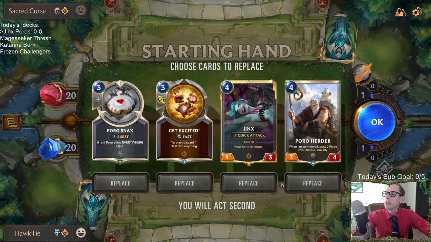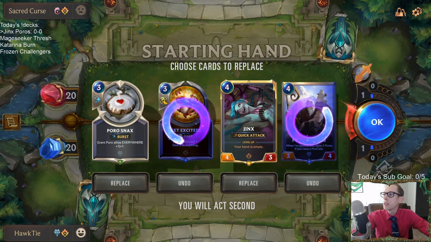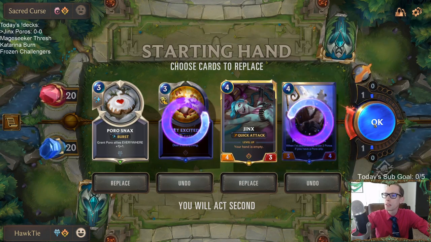Anyway, we got Jinx, which is good. We don't have another Poro for the Poro Herder. What are we playing against? Karma Ezreal. We'll just get rid of this. Get excited. Let's keep the Poro Snax.